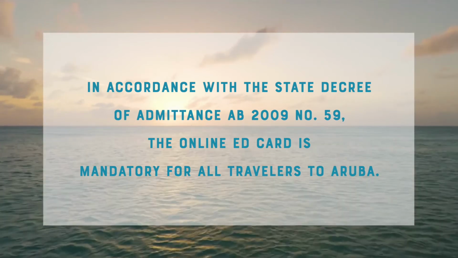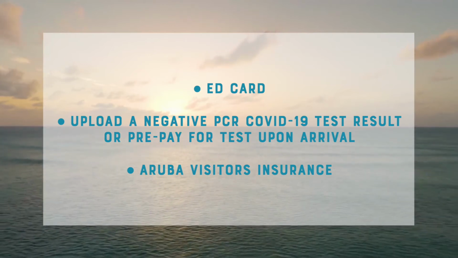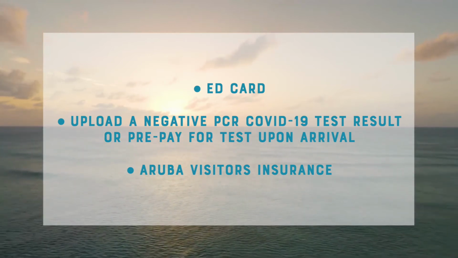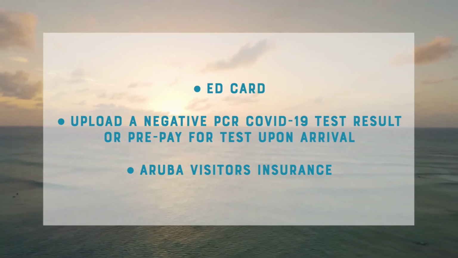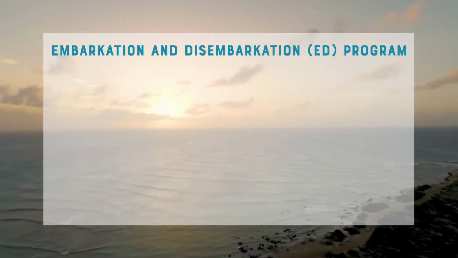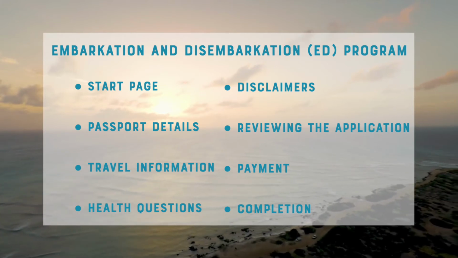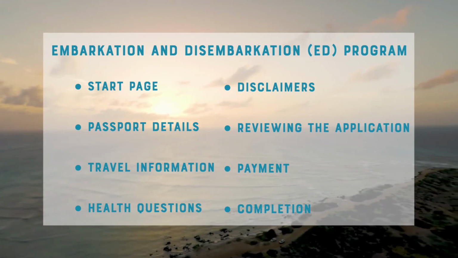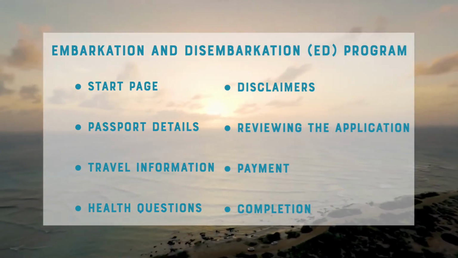travelers to Aruba. In order to determine your eligibility to travel to Aruba, you will need to fill out your ED card, upload your negative PCR COVID-19 test results, or prepay for a test upon arrival, and make your payment for the Aruba Visitors Insurance. This video will walk you through the application process for the ED card, and will cover the following steps: start page, passport details, travel information, health questions, disclaimers, reviewing the application, payment, completion.